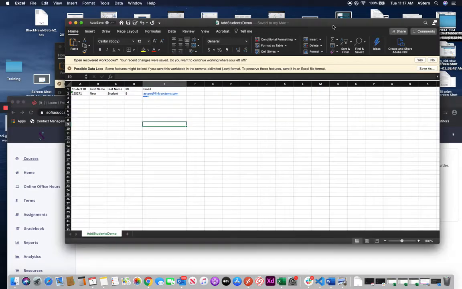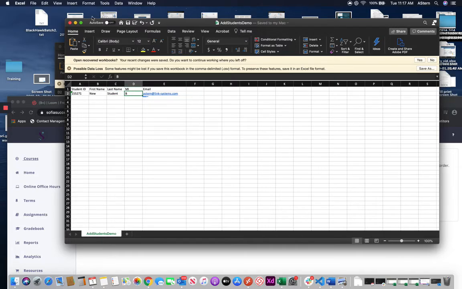So an example would be this file here, and we'll include a basic example of this file along with any setup information that we send. But you're going to have your student ID, which is here. This would be your student ID. You're going to have your first name. So the student's first name is going to be new. You're going to have your last name of the student, which would be student, middle initial B, email astern@linksystems.com.